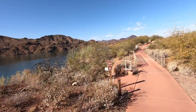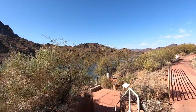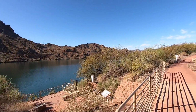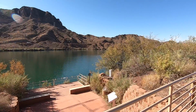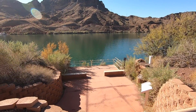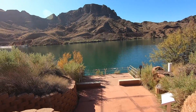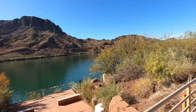Okay, well, we got here a little bridge. No camping, no swimming. Aha, look for all you anglers. Look at that. There's a little landing for fishing. Look how they got the pole holders on the railing. Little benches there. Matter of fact, I'm standing on like a little underpass here. You can go under it.